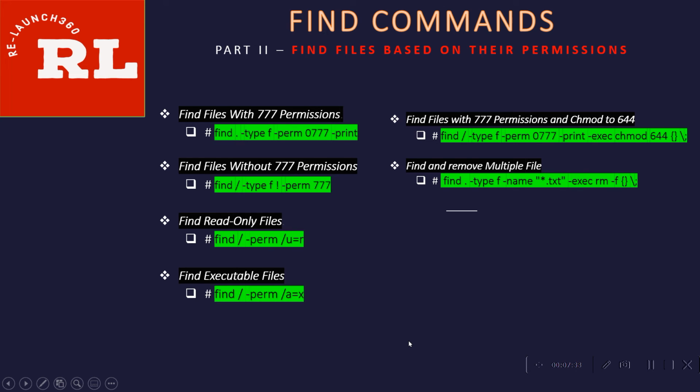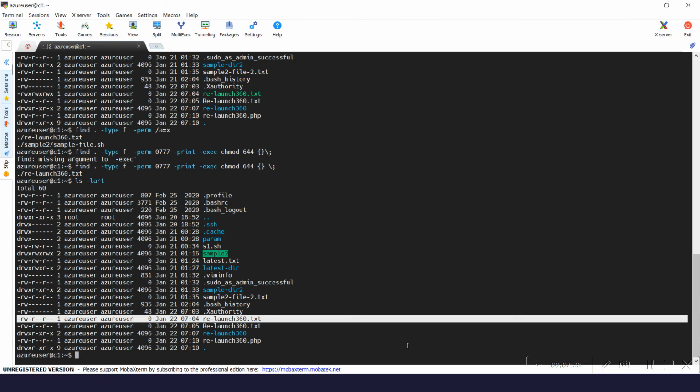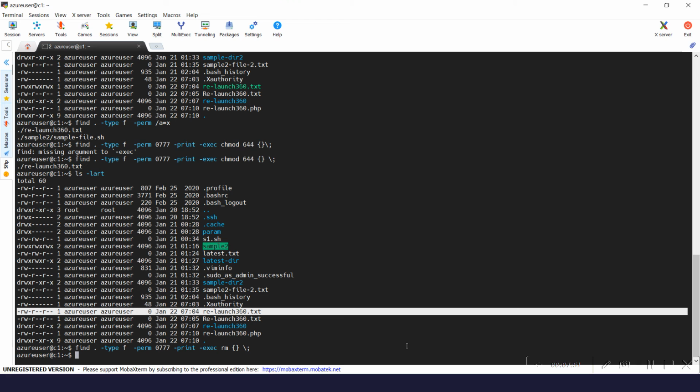If we need to remove some file, before that let me change the permissions of one file.